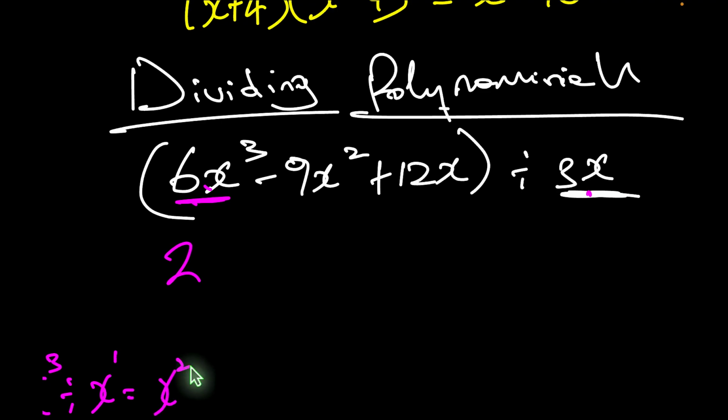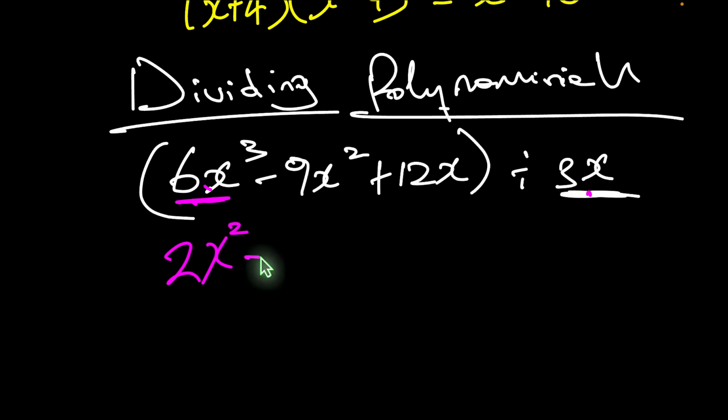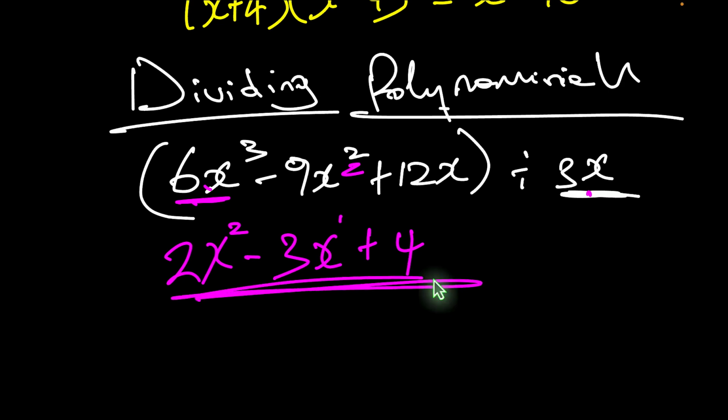So whenever we're dividing through, in this instance, by x, we're just going to take away 1 from each of the powers, basically. That's how you can interpret it. So this will leave us with 2x squared right there. And then 3 into 9, that's 3. Remember what I said, we're just subtracting 1 from the power there. So that just leaves us with 3x. Then 3 into 12, that's just 4. But when we subtract 1 off this power, it's 0. So we're just left with 4 right there. And that's it. That one is all done.